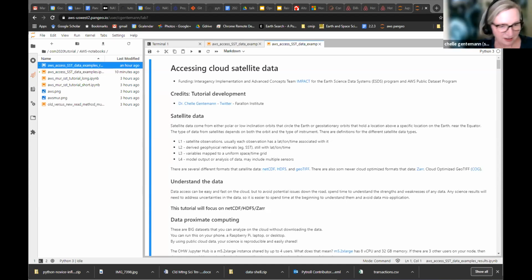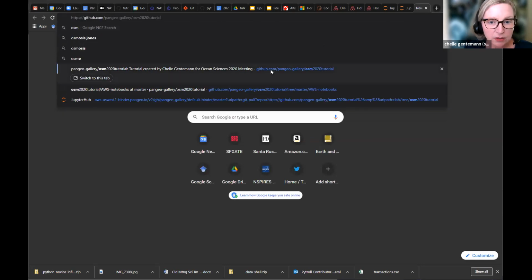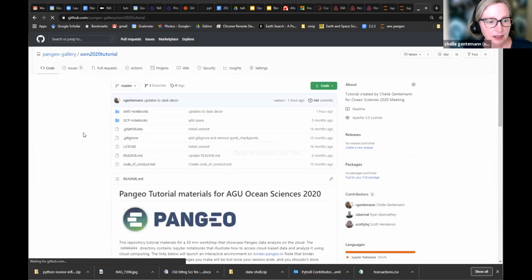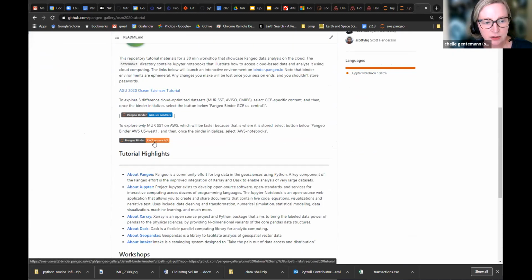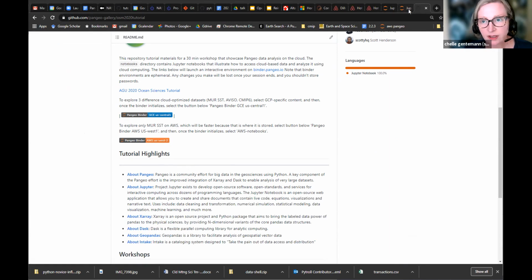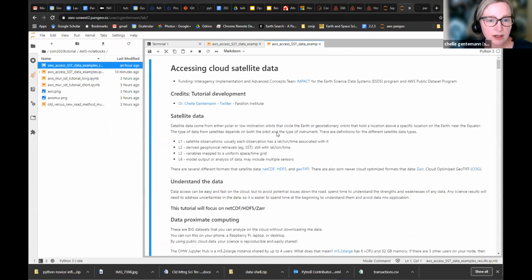Okay, luckily I have two computers set up next to each other, so I just switched over. So I put a link in the chat to a repository, and that repository looks like this. And if you go down, you can click on US West 2, and you can actually run all of this code yourself. I'm just going to show you one. I have also saved the results, so where it's run in that.